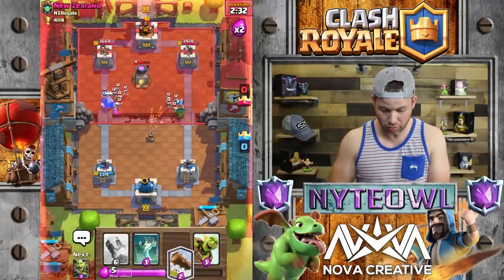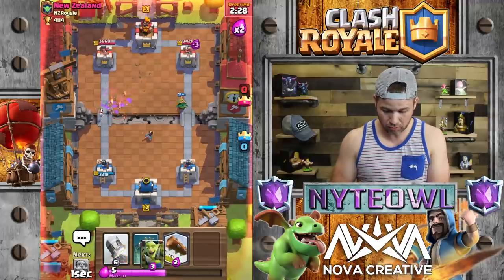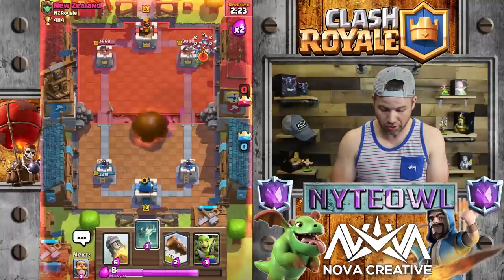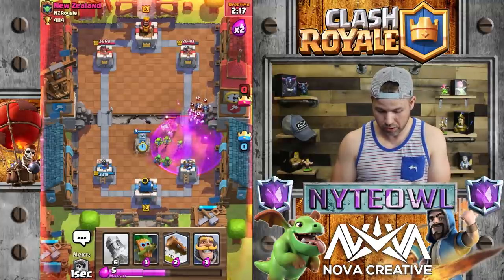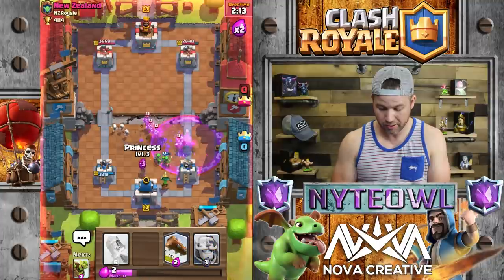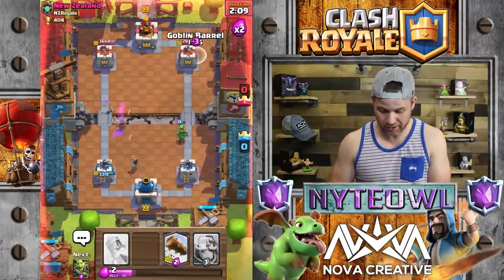Yeah, that's actually cool because those skeletons will wipe out everything that I have. Let's go. Oh, yes. Perfect. Oh, I thought he missed for a second. Let's go there. Here we go. We're going to go Tombstone just to pull that hog over here. Yes. Like that play. Princess other lane. Yes. We're going to be able to shut all that down real nice and easy.